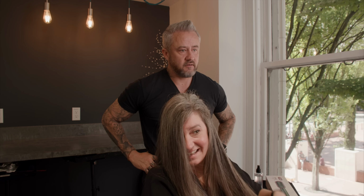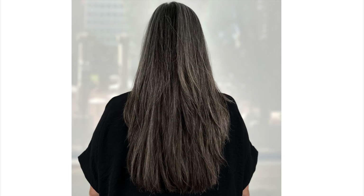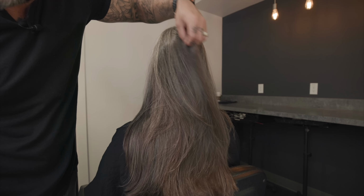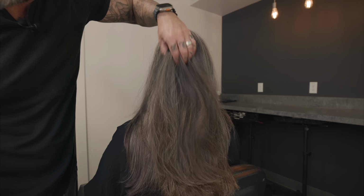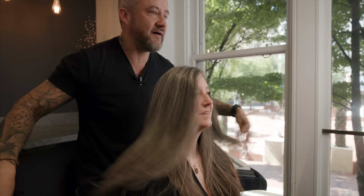That was easy. And you're right, it's not so hot when you take it right off the straightener. Yeah, it doesn't burn your hand. I am impressed. Is that something you would do at home? In all honesty, I actually probably would. I haven't done it in a long time because it just didn't seem to make sense, but I've been traveling a lot too, so this is perfect. This would be perfect to take when I have to go on trips. Yeah. Took no time at all. Honestly, that is fast.